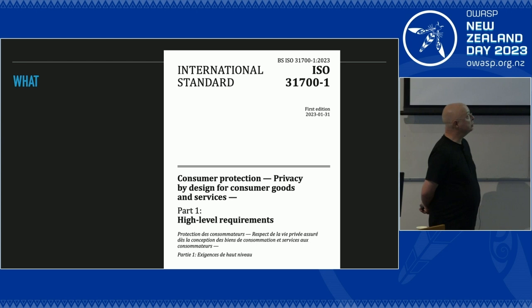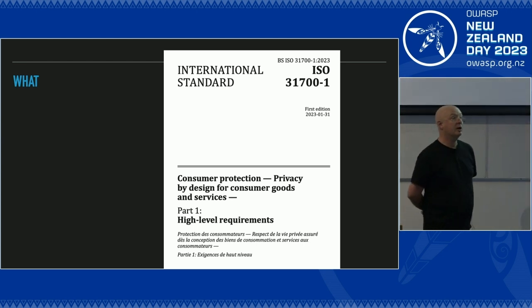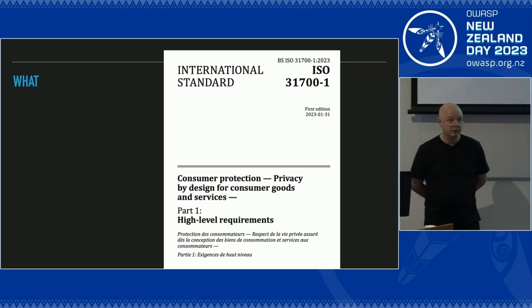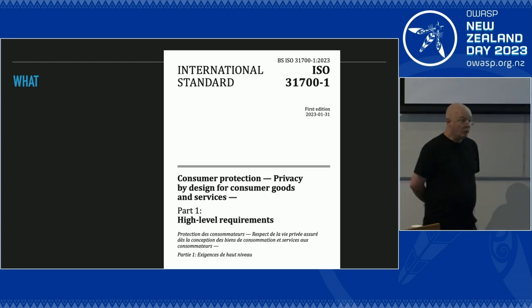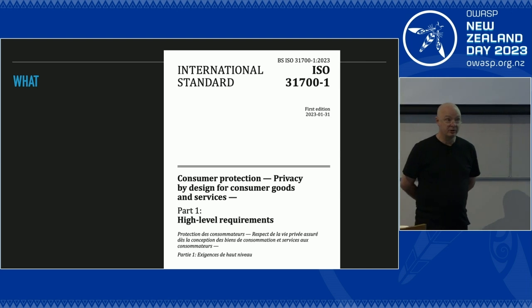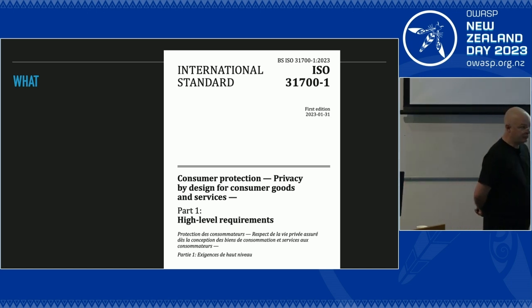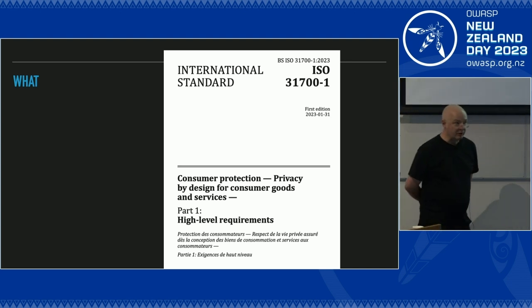So today I'm going to be talking about this new ISO standard 31700, which is all about privacy by design. I'll also obviously be talking about privacy by design, what that is, and how that can be employed within a software development lifecycle. If I have time, I'm going to give an example, but there is a lot to get through. So 31700 is a standard that fits into the risk family of standards with ISO.